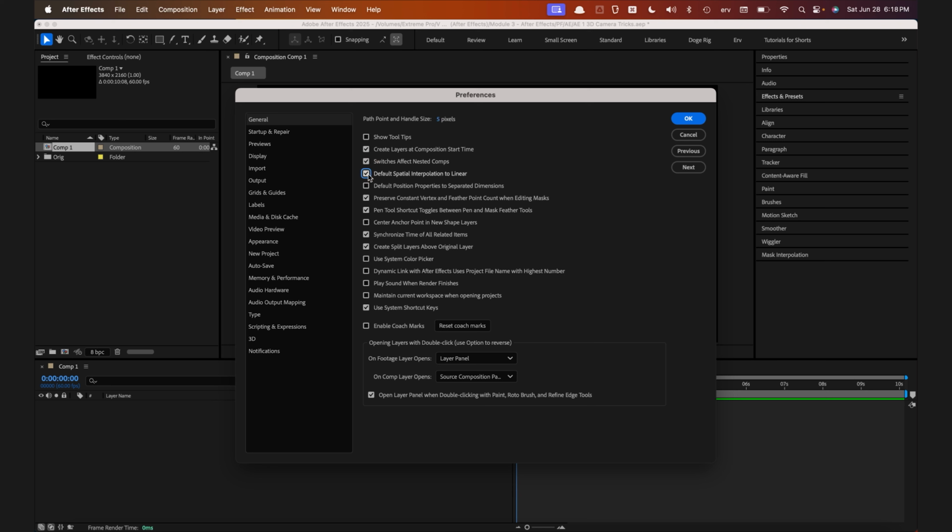If it's not checked, what's going to happen is when you're using the 3D camera, you're going to notice it'll create some weird movements that you never placed there. And that's because the interpolation of the camera is being affected to not be linear, but rather create some Bezier curves. And I understand maybe that doesn't make a lot of sense, but all you need to know is that you have to make sure this is checked so you don't get any weird random movements that you didn't anticipate for. So just check this, press OK.